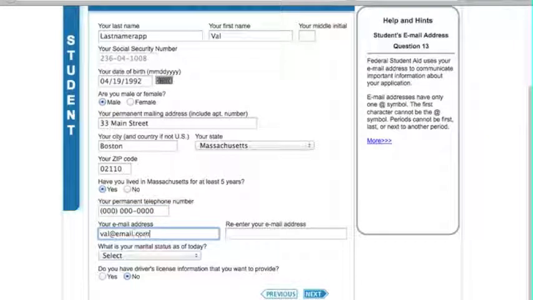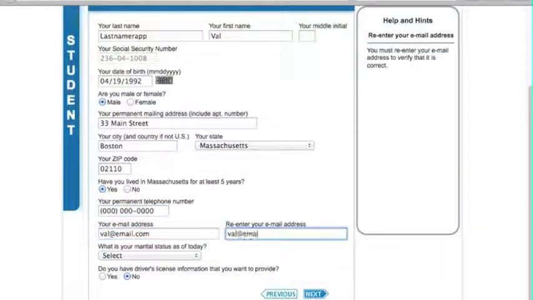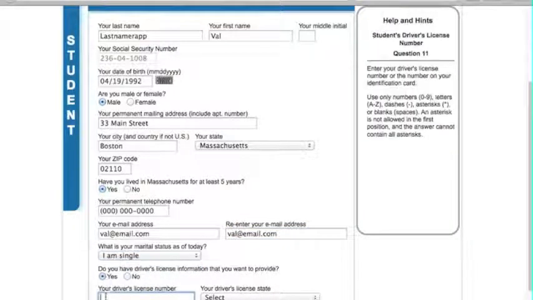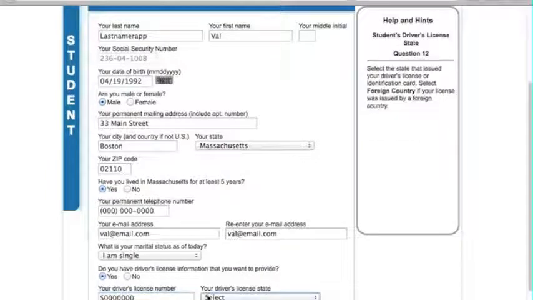At the end of this page, you will be asked for driver's license information. While not required, this can help prove your state residency status. Also note that as I select each field, helpful tips appear on the right side of the screen. As we get to tougher questions, you'll want to keep an eye on these.